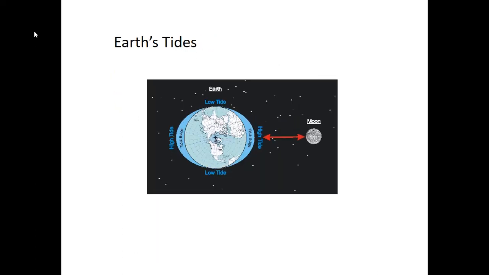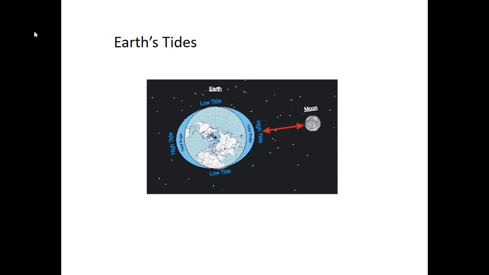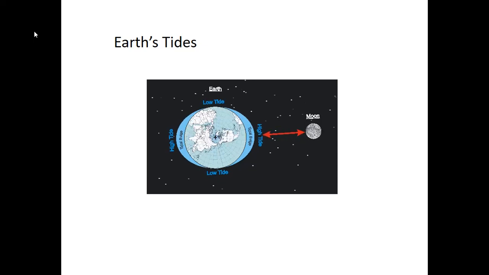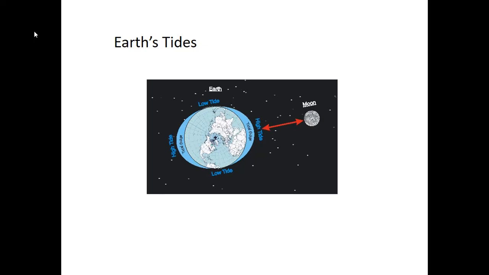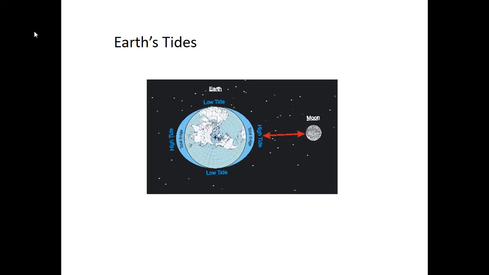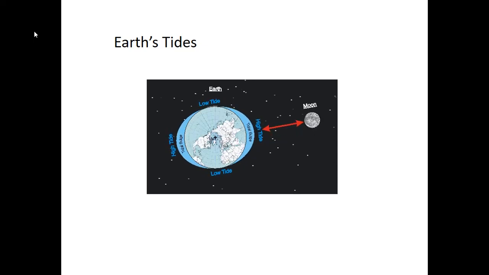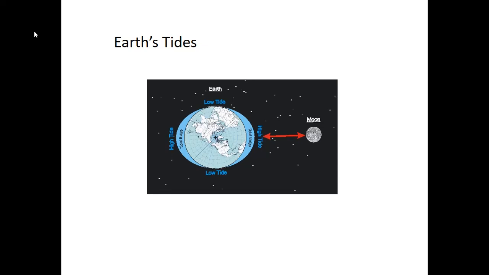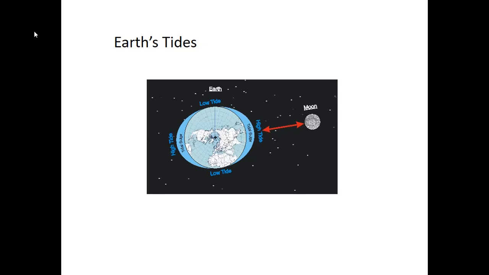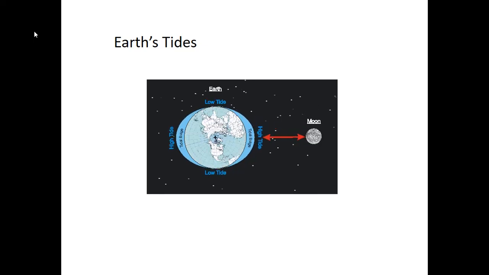This idea of gravity is what causes the Earth's tides. So as the moon goes around the Earth, you can see it creates a tidal bulge due to the fact that water is not a solid. Water can change shape. So as the moon moves, you can see the tidal bulge move. Closer to the moon, the tidal bulge is greater because gravity is greater. Further from the moon, the bulge is greater too because gravity is less, so the water kind of falls away. And you can see the two low tides are going to be perpendicular to the moon.